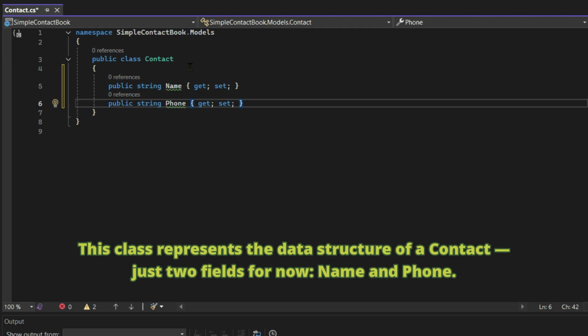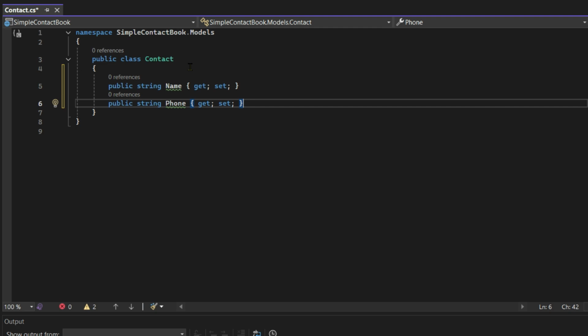since our model is the way we save the data. The first line, public string Name, defines a Name property of type string, and get and set are the two auto properties. They let us read and then write values, and the same goes for the Phone property. It will be used to store the user's phone number. Now this class will be used to pass data between the controller and the view.